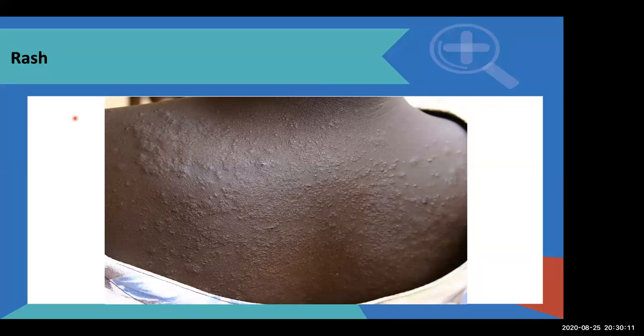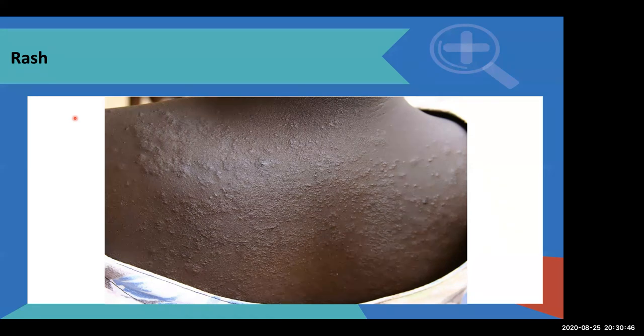Now, another condition for tonight is what we call rash, right? A rash can be a simple rash or it can be a very horrible rash. Whenever you see a patient with a rash, you want to assess whether other systems in the body are affected. Like what? Do they have fever? If there's a rash with fever, that is an urgent rash. You need to stabilize the patient and refer the patient. If a patient has a rash that, when you look at it, you feel like running, that means it's a scary rash, right? Irrespective of the description, it means it's a serious rash, so they need to be assessed further.